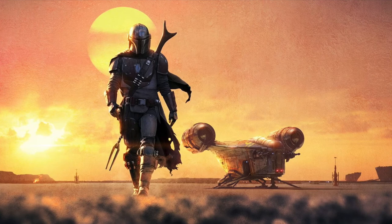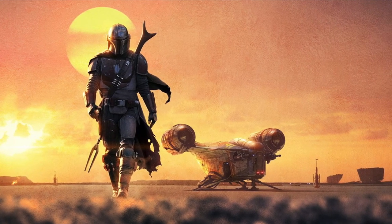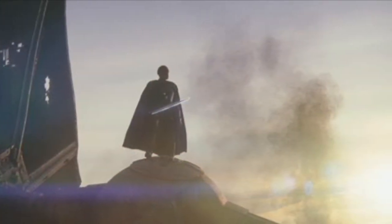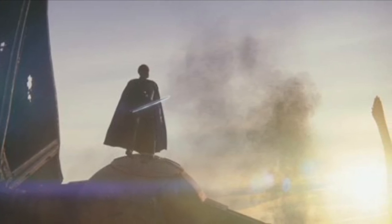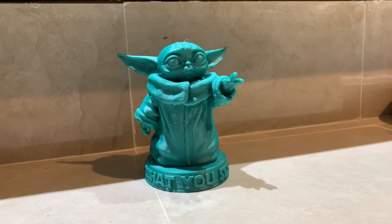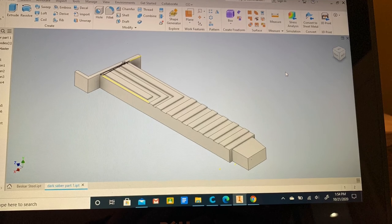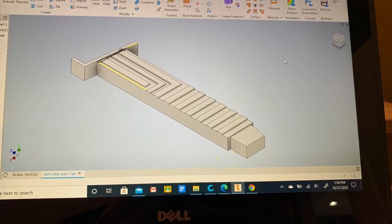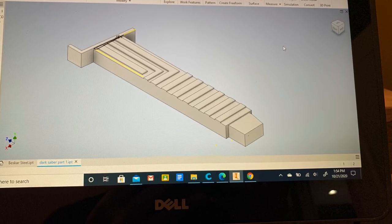If you haven't already been bombarded with ads, Mandalorian Season 2 comes out October 30th. And it is for this reason why I have decided to make the Darksaber from the very last episode of Mandalorian Season 1. And if you have no clue what I'm talking about, it's the TV show where Baby Yoda comes from. Originally, I designed this to cast in aluminum, but I scrapped that because it was extremely hard to do. So now, it's just a matter of 3D printing and putting together.